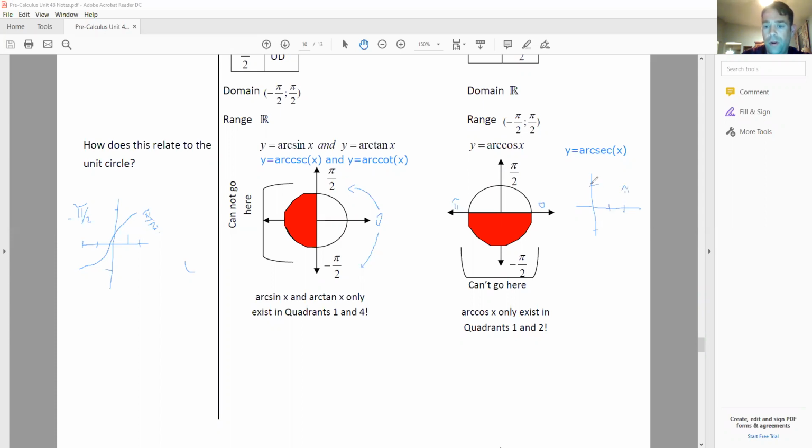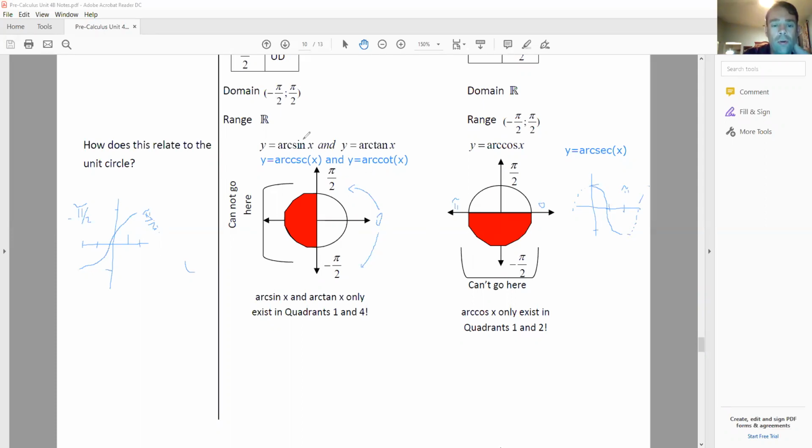You take the first part of, not cosecant, I'm sorry. If we take the first part of cosine, you can see how it kind of covers everything, and then it starts to come back up. Same thing here, it'll go back down. We just went from that 0 to pi. So we don't deal with quadrant 3 and 4 for our cosine.